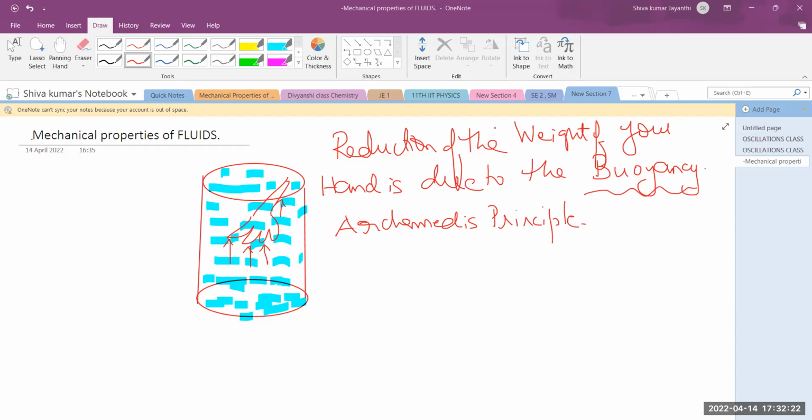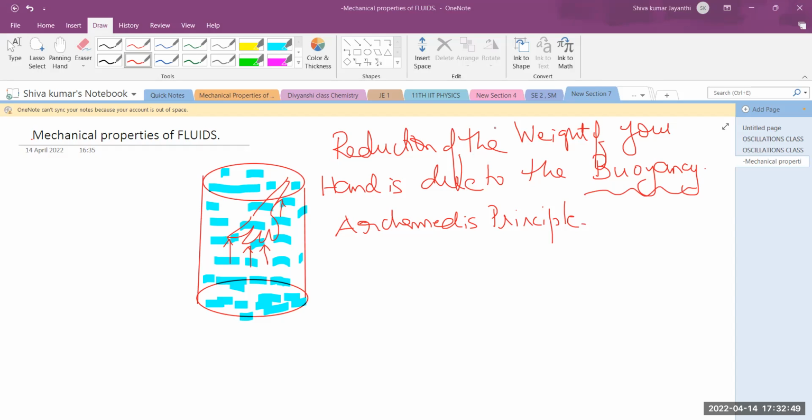That is the experiment of Archimedes. No? I hope that's a very wonderfully known experiment. Archimedes was bathing in a tub and he suddenly got an idea that the water is overflowing out of the bathtub because his body is immersed in water or that liquid. That is where the water came out. So he got an idea that we can use this to predict and exactly calculate the density of gold.